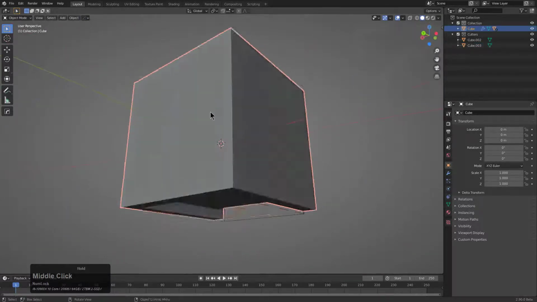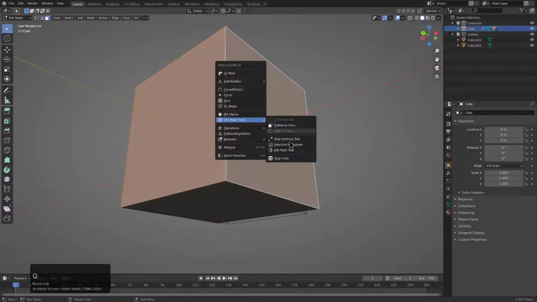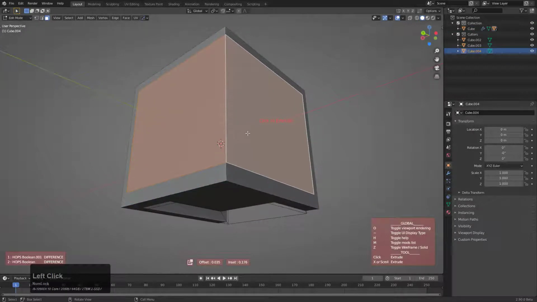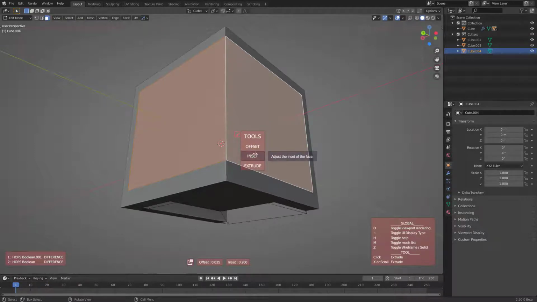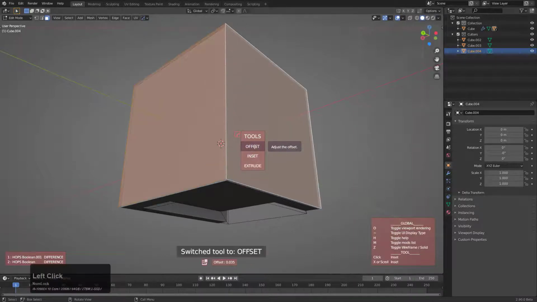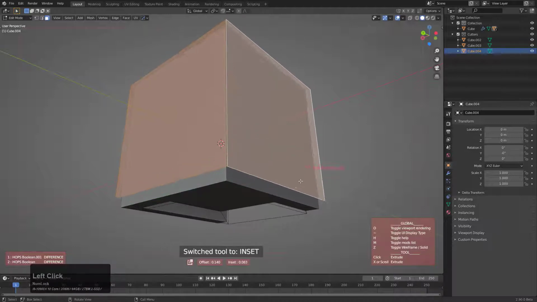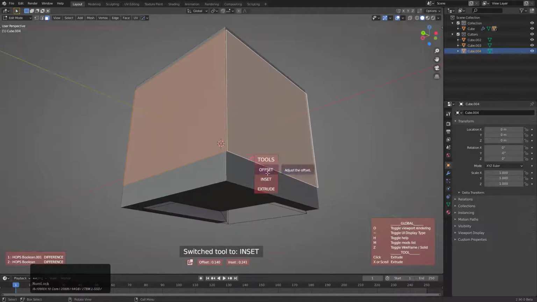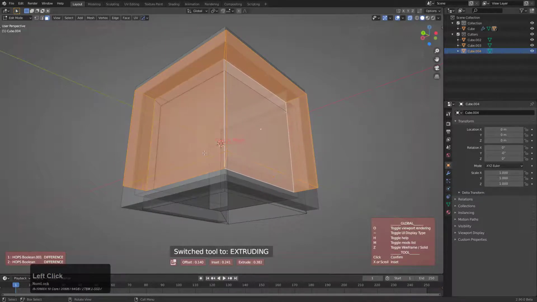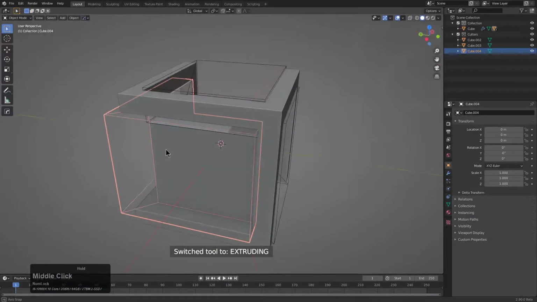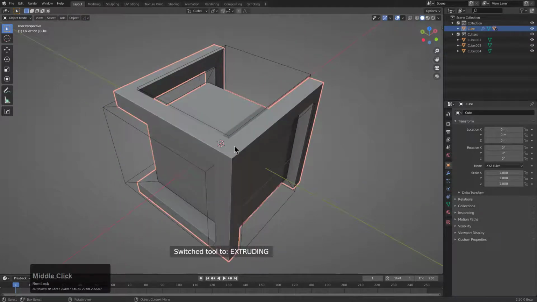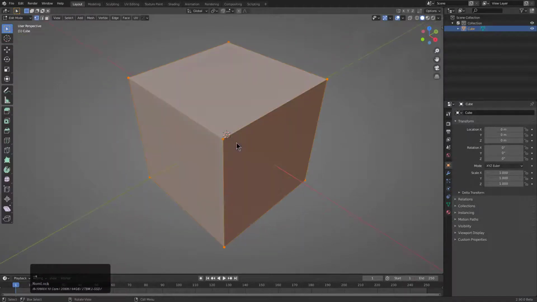So to show it in one more way, we can actually go in here and use Selection to Boolean. But instead of clicking to extrude, we also have the option to press shift and space bar to bring up a sort of mini menu to allow you to change the operation. So right now we're dealing with inset, but what if we wanted to offset it more and choose how far we wanted to offset? We could press shift space bar again, go in and adjust the inset, and then shift space bar and go in and adjust the extrude. So it's a slightly different flow method to working your way through the tool, but it is an additional option that we offer when it comes to dealing with Selection to Boolean.